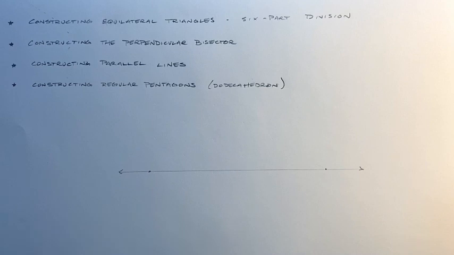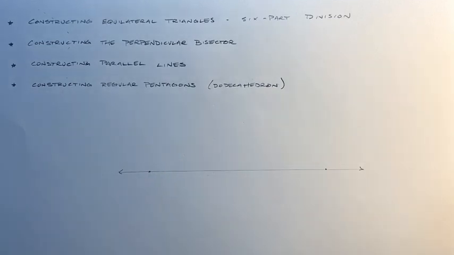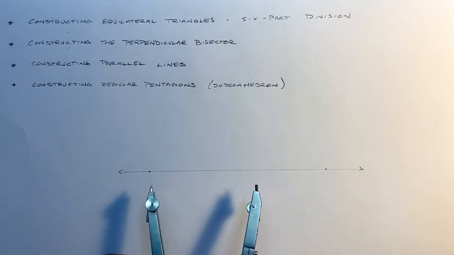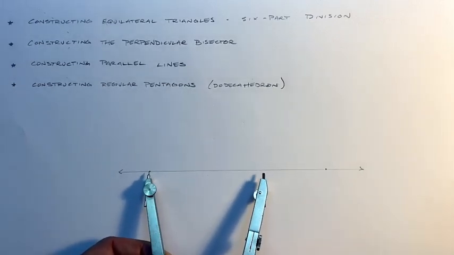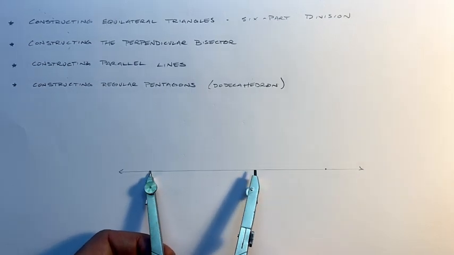It's important to use terms like this with the students so that they begin to understand how they can be used. Perpendicular means that it will create 4 90-degree angles. A bisector means that it will divide this segment into 2 equal parts. In order to do that, I'll take the compass and set the compass to slightly more than halfway across the segment. It doesn't have to be exact, it just needs to be more than halfway.